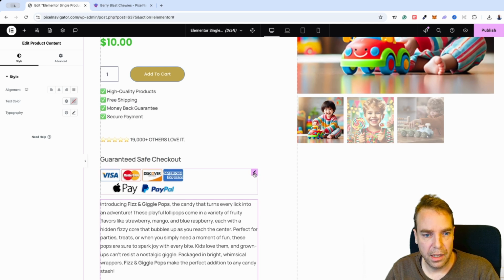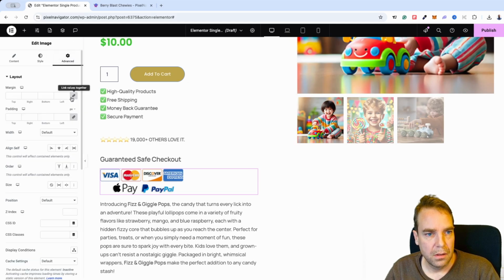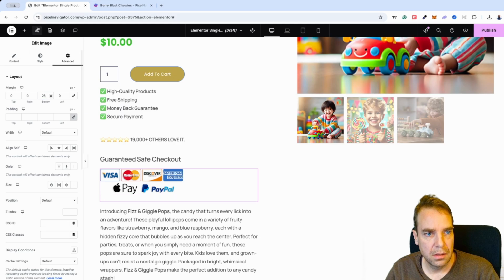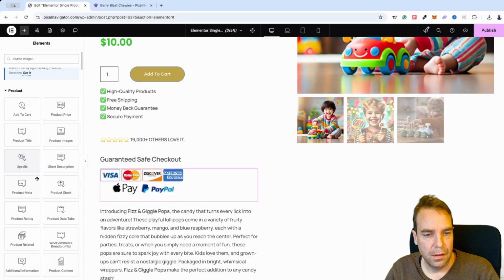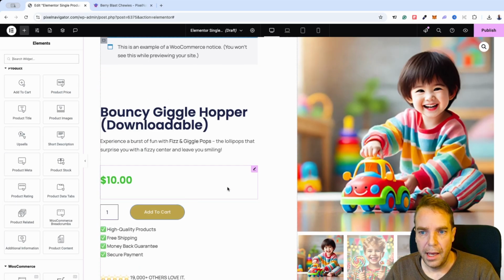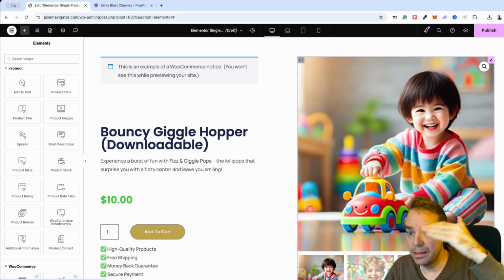And I want to have margin underneath here. Okay, and I want to have that the image is always visible.